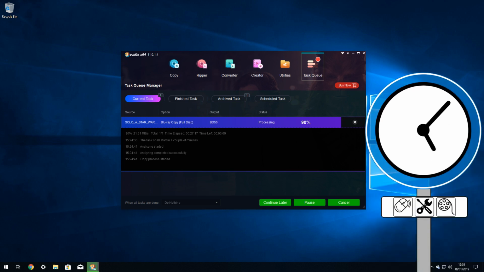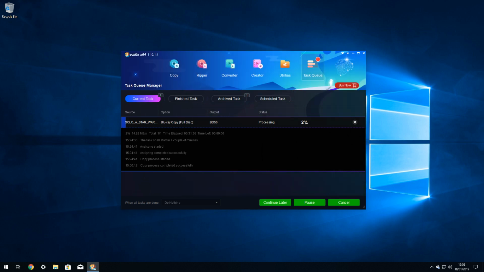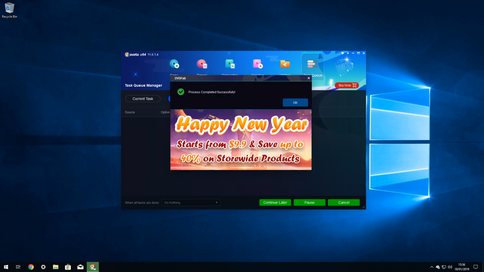Taking a break here is recommended. Eventually, the first processing phase will conclude. Don't be alarmed if the indicator suddenly reverts to 2%, as the process is actually very close to completion. The main window will show copy process completed successfully, and a pop-up window will follow, providing the same information. We click OK here, and the disk will be ejected.